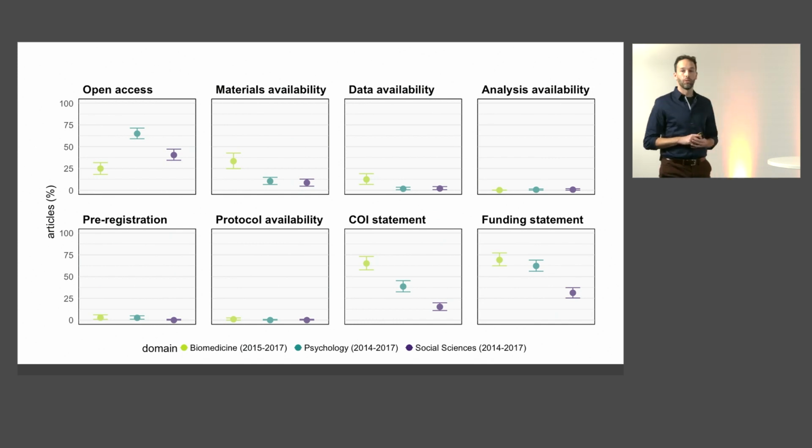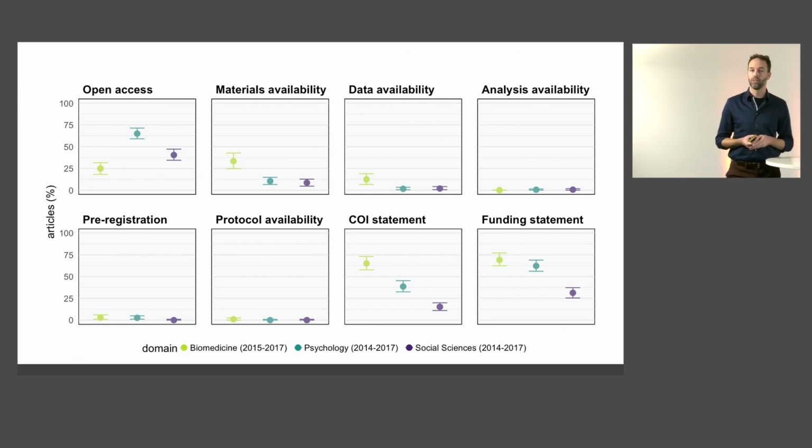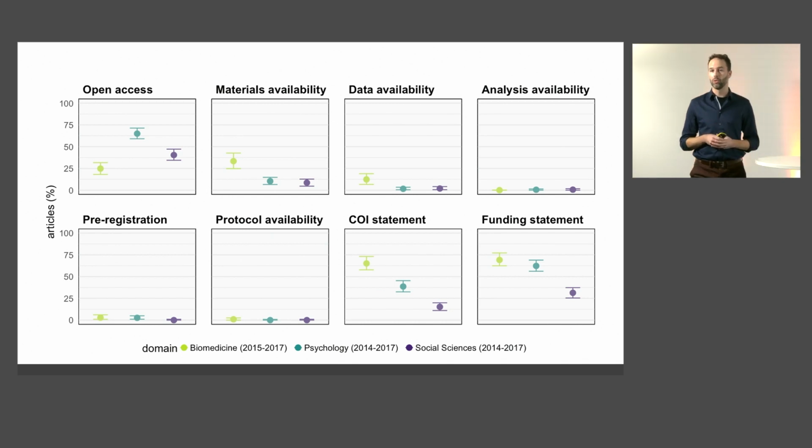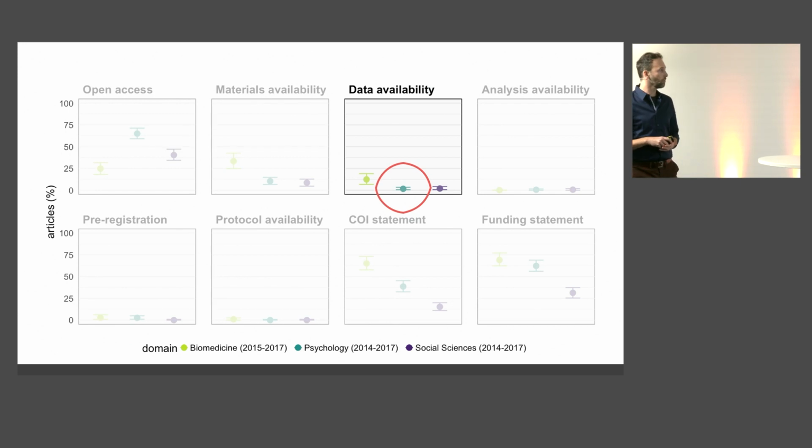This graph shows the results of some of our team's prior work that estimated the prevalence of various transparent research practices in different scientific domains. So to do this, we work in relatively small teams of around 6 people, and we manually assess whether articles are using these transparent research practices. And we're typically looking at random samples of around 150 articles in each domain. So as you can see, some of the results are pretty sobering.